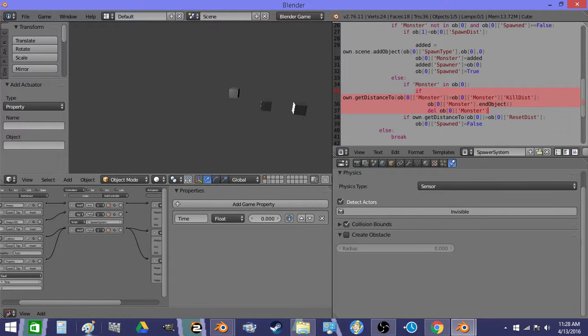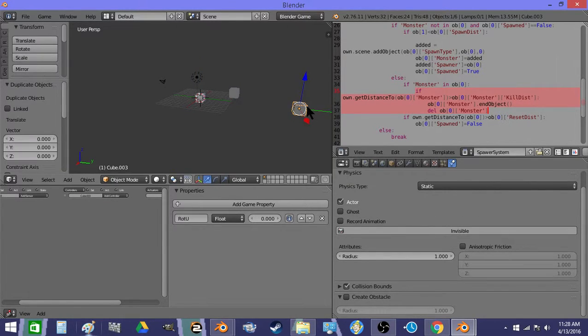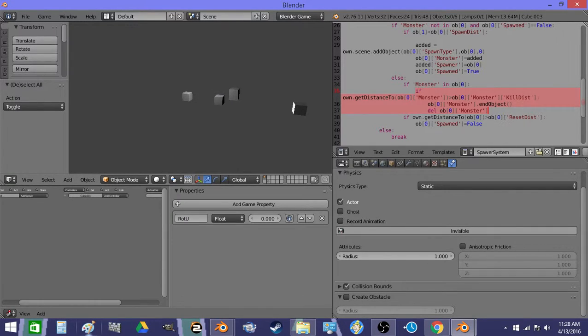It should spawn another guy here. Okay. So now if you get too far away and come back, it'll add another unit. So there's the unit. We get outside of the spawn area, reset distance. Then when we get close again, it spawns another unit. And then we hit this cube at the end again.